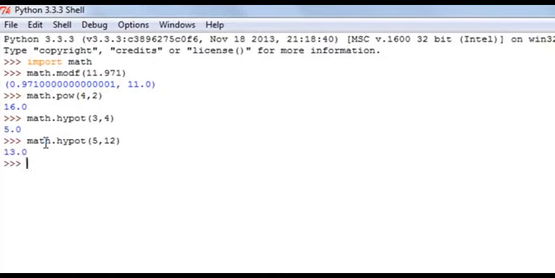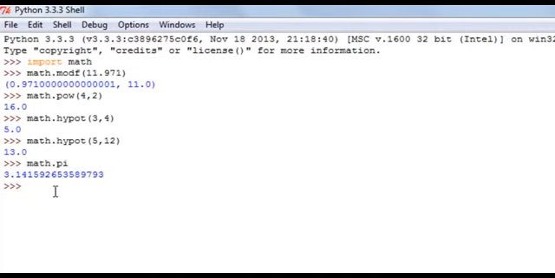Right? That's cool enough. And the next method that we're going to check out is the degrees method. The degrees method actually returns the angle value in degrees for an angle passed in radians. Right? So we know the mathematical constant pi. Its value is 3.14, and in Python it's actually a known constant. You can check out its value by typing in math.pi, and there you go, the value is 3.141592, and a few more digits after that.